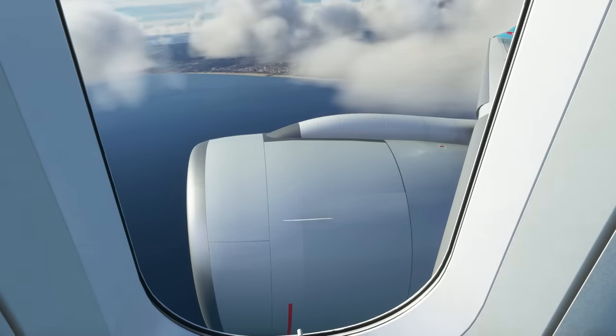Korean 214 heavy, NorCal departure, climb and maintain 5,000, turn left heading 140. 5,000, left to 140, Korean 214. I will fully admit that was all pilot error — I lost track of the glide slope, giving the localizer far too much attention, and we came in way too high and fast. So we have gone missed and we're going to get set up again, turning left now, heading 140, climbing up to 5,000 feet.